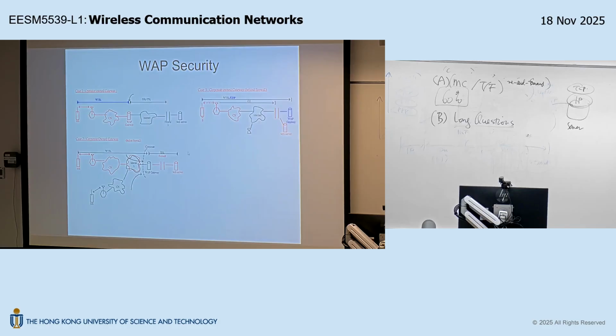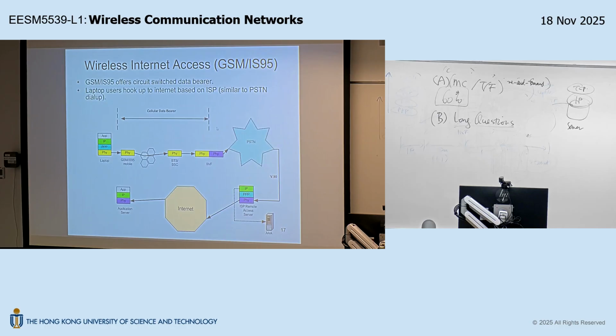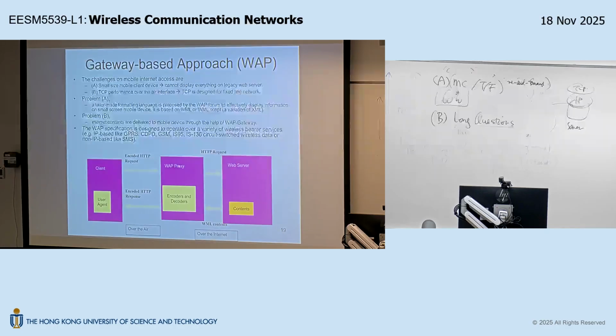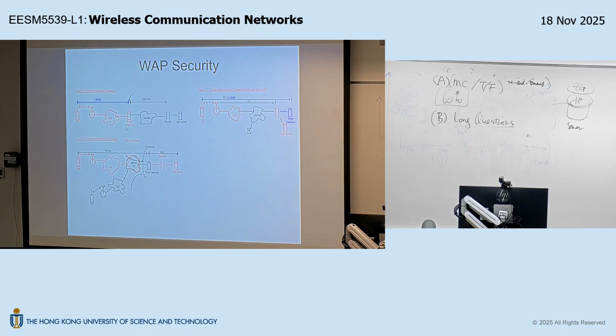But as I said, for performance consideration in a 2G network, you cannot just afford to terminate the TCP across the radio interface to the mobile device. And because of that, you use a web gateway or web proxy. So the layer 4 connection is not end-to-end. The TCP connection is not end-to-end. It's two segments, between the server and the gateway, and from the gateway to the client device. Two segments, okay? Now, what would be the security concern in this case?